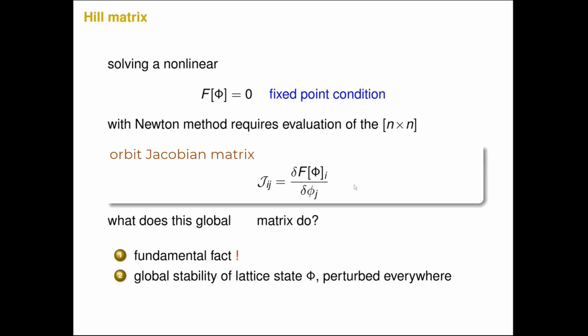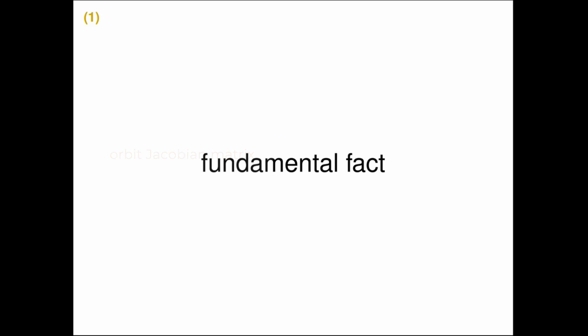What does this matrix do? It's a little bit unfamiliar. Many of you know it because it shows up in quantum chaos, but we don't have great intuition about it. There's a beautiful thing that it does, which unfortunately doesn't generalize, which is called the fundamental fact. Everybody who does cryptology knows that. The essential thing is that this is the global stability of an orbit of a system, something that satisfies the equations of motion every place, if you perturb it every place along the orbit. So it's a high-dimensional perturbation with lots of eigenvalues and lots of eigenvectors.